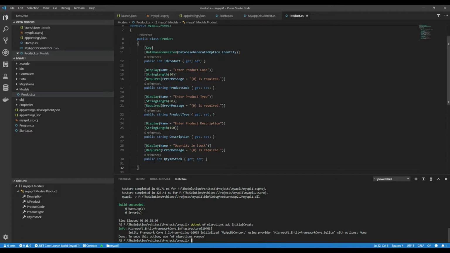Okay, now just to note on your project page, you've got a new folder called Migrations and InitialCreate. That InitialCreate, you can call it whatever you want. You can call it Release1, Release2, whatever you want. Now what you need to do, just to make sure, because now a database hasn't been created. So you can look in here, there's no DB file. A SQLite file is called a DB file. To generate that database, dotnet ef database update.